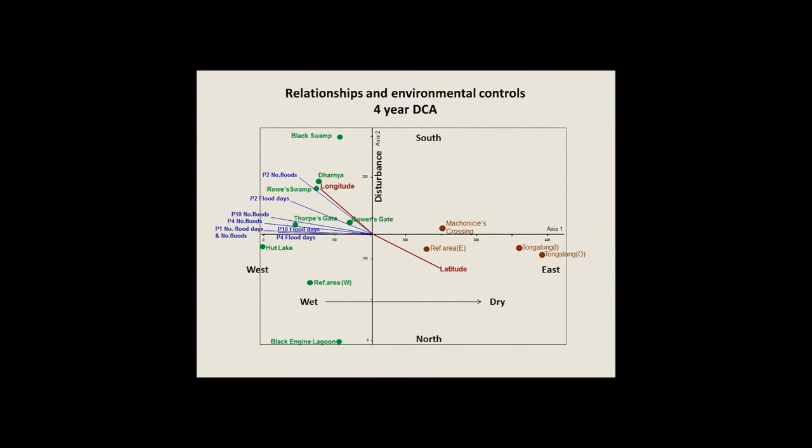To do this, I put all the species in one spreadsheet, all the environmental variables in the other spreadsheet, and I used things like temperature, precipitation, days of precipitation, number of floods, number of days of flooding, flood flow, or anything I could think about. And I used it in the same period and the preceding period, because it finally dawned on me that the preceding period was just as important for germination as the current period.